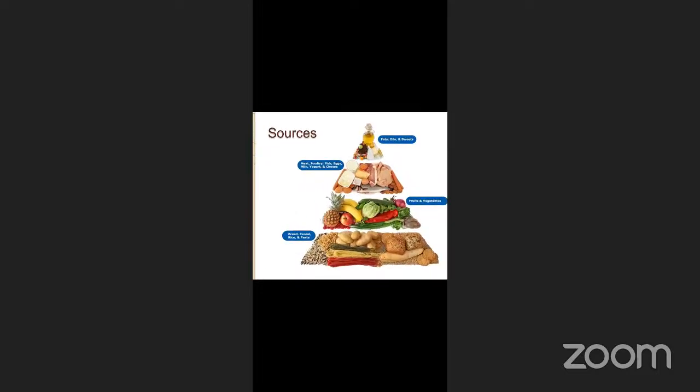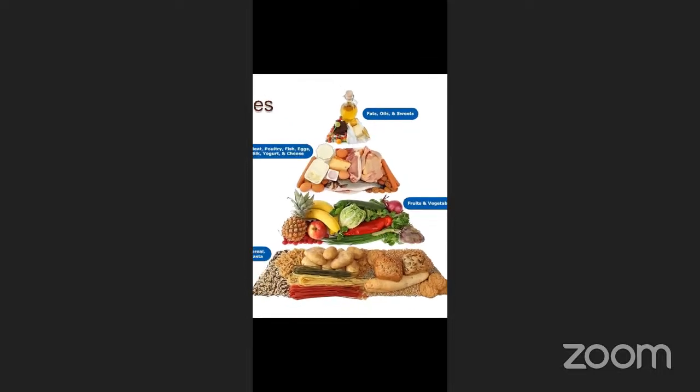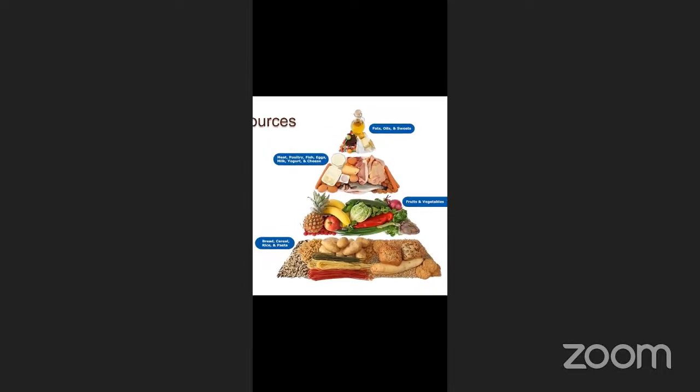So these are the sources of the carbohydrates. Major sources of carbohydrates are bread, cereals, rice and pasta. Rice, as South Indians, we usually eat more rice. So for sugar patients, we usually say avoid rice or consume less amount of rice. Along with that, bread, cereals, pasta, all these.